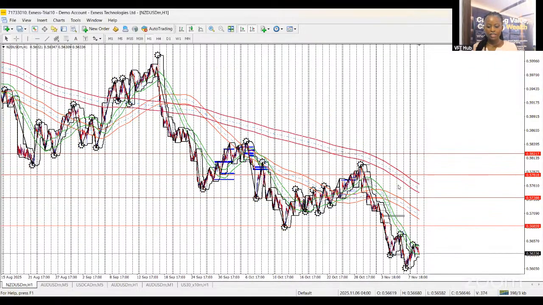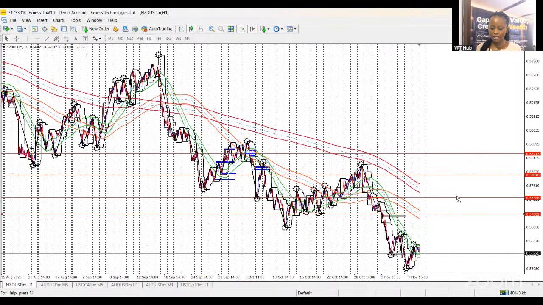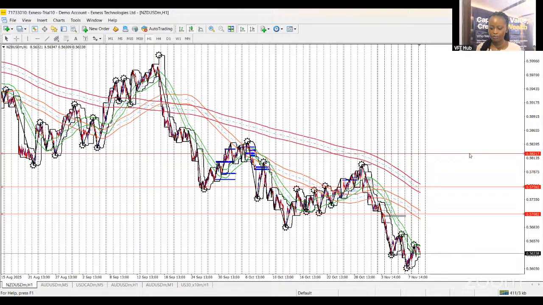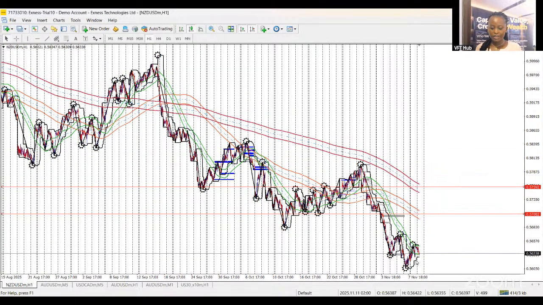Let's go to H1 to have a better picture. This is still a level of interest for me. However, I'm going to slightly adjust these POIs to reflect what the market is currently showing. And these are the zones I'll still be waiting for price to eventually trade into and continue to sell from. I'm still expecting price to buy more. Price already bought into this zone. The momentum indicator is giving a retest, expecting price to still buy back into this level. If it doesn't trade into this zone, we're going to see some confirmation patterns on the lower time frame that give us the insight that NZD/USD is going to start to sell from this momentum indicator down here.